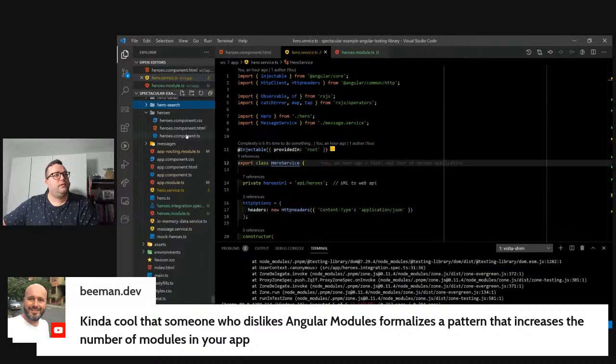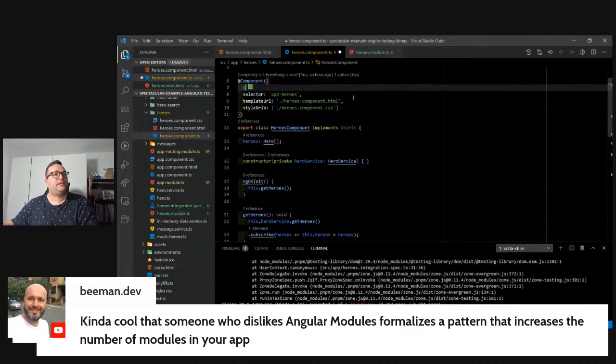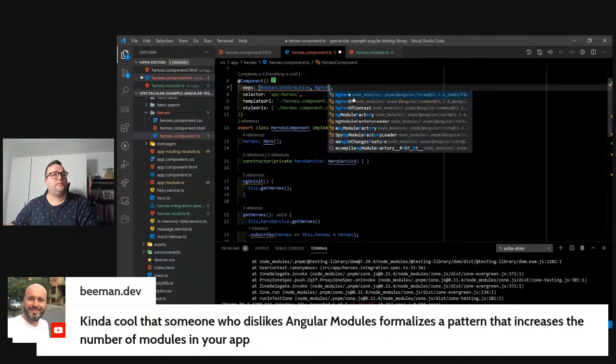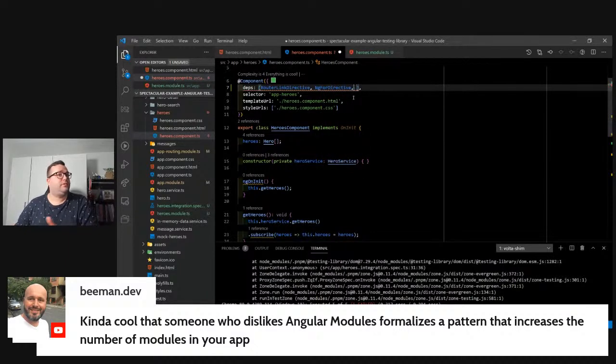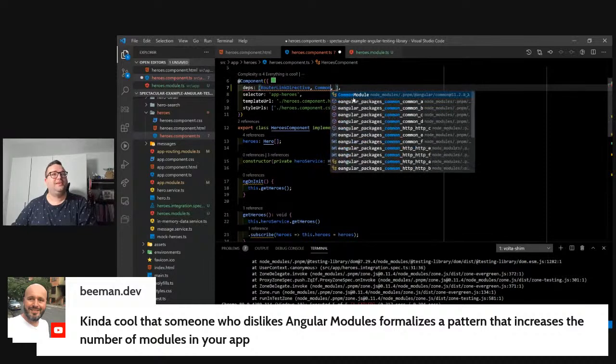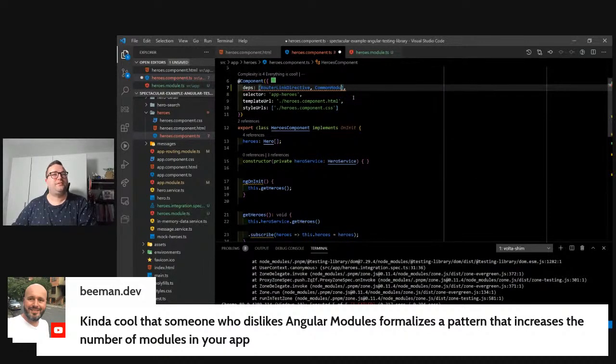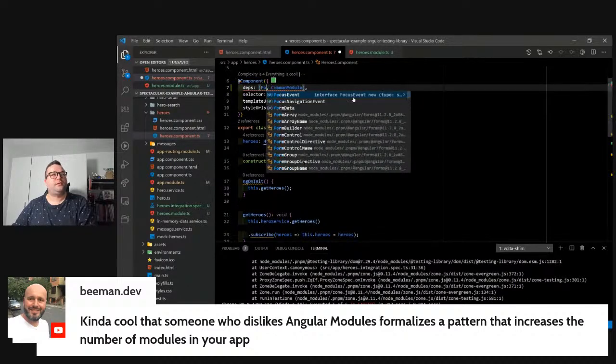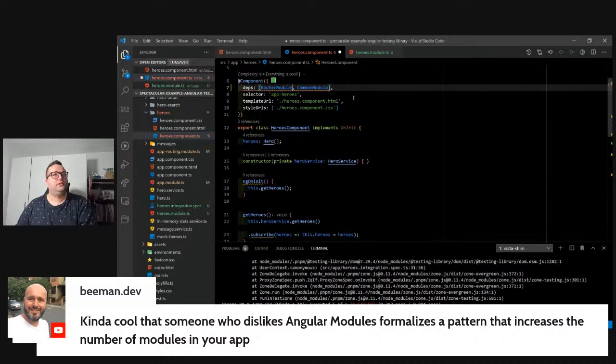The heroes component would have, like so, RouterLink directive, ngFor directive, or in Minko's original proposal that he prepared with Alex Rickabaugh, I think, you would also be able to do modules here if you wanted to include a bunch of declarables, like all the common ones. So you would still be able to do common module. I would prefer we didn't have modules, but you would still be able to do that according to his proposal from when he just joined the Angular team a couple of years ago.